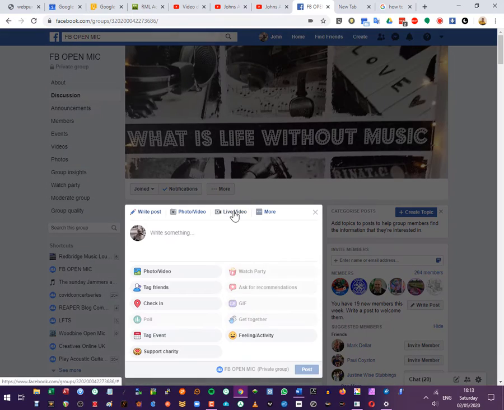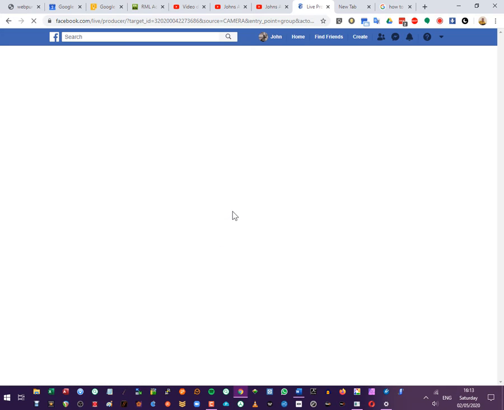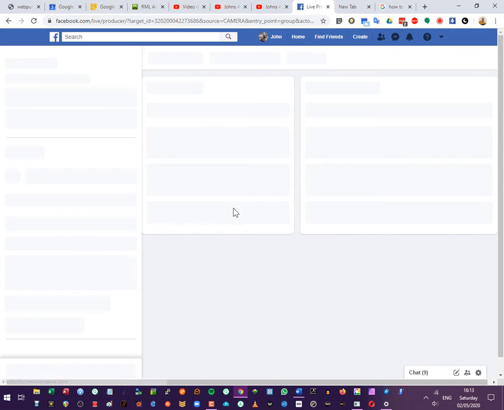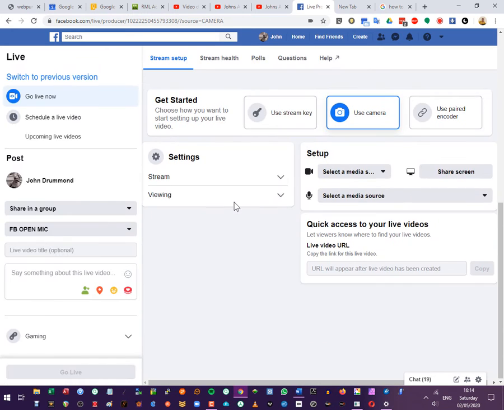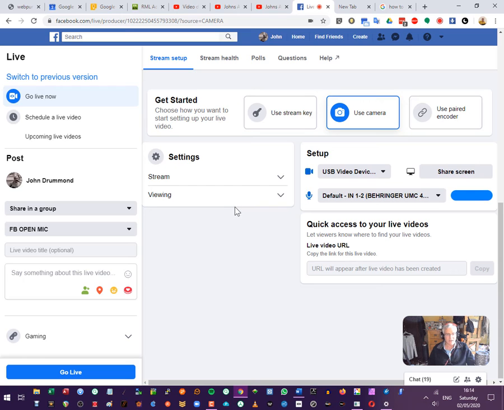So relax, just go into live video, and then it does a bit of whirring, and you have to wait while the page loads. It's quite a big page, obviously, and this page is going to have all your streaming settings, and you're not going live yet. You're not going to go live until you press either this big button, go live, or this one here. For some reason I always have better luck with this one at the bottom. I don't know why. Okay, so it says get started.